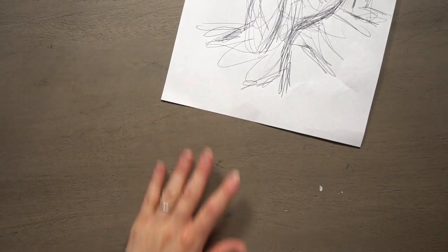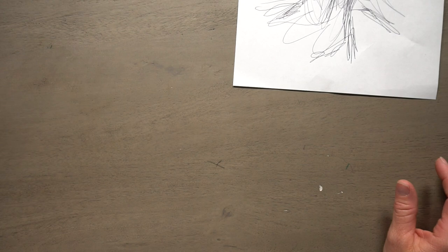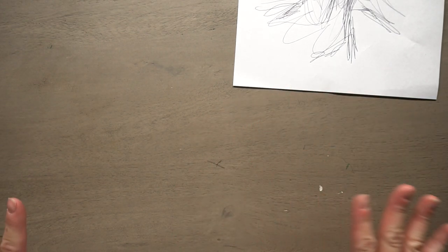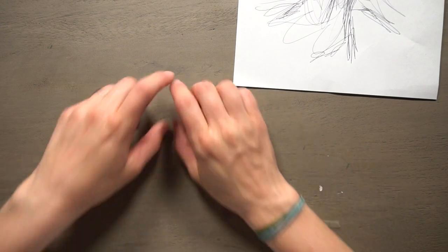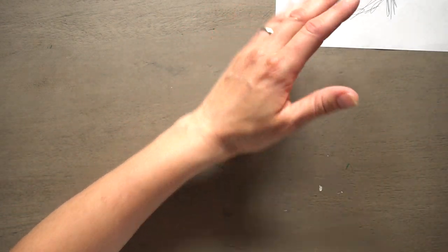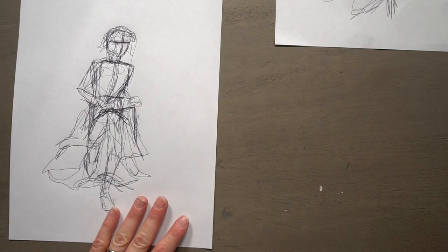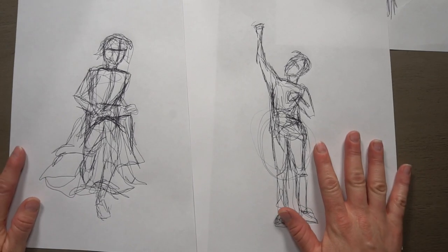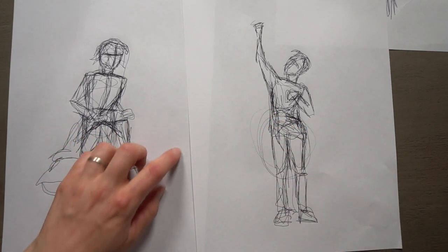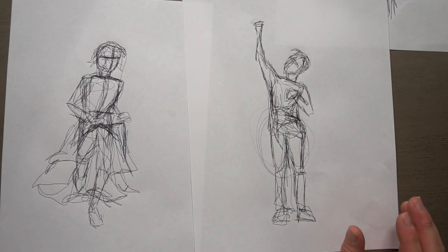And now what I want you to do for your homework is to draw some gesture drawings, and it's kind of the same as yesterday. Draw 5 different gesture drawings. You could even do 10 if you want to kind of go above and beyond what is required. Gesture drawings of any person doing any kind of movement. So they just need to be doing something so that when you do these drawings, you're showing some kind of action or movement.